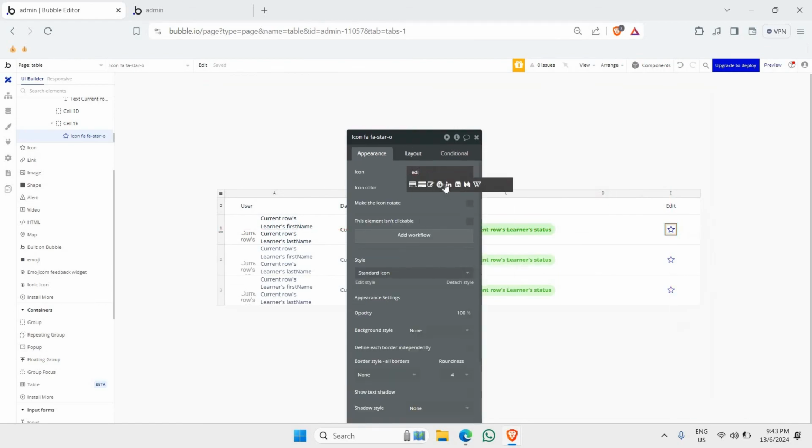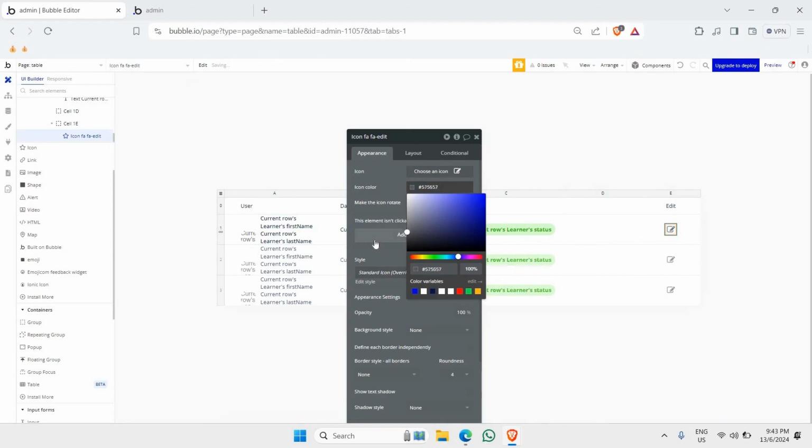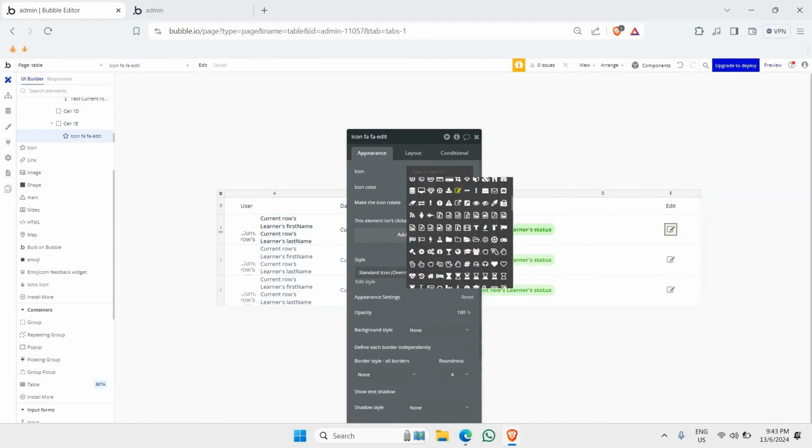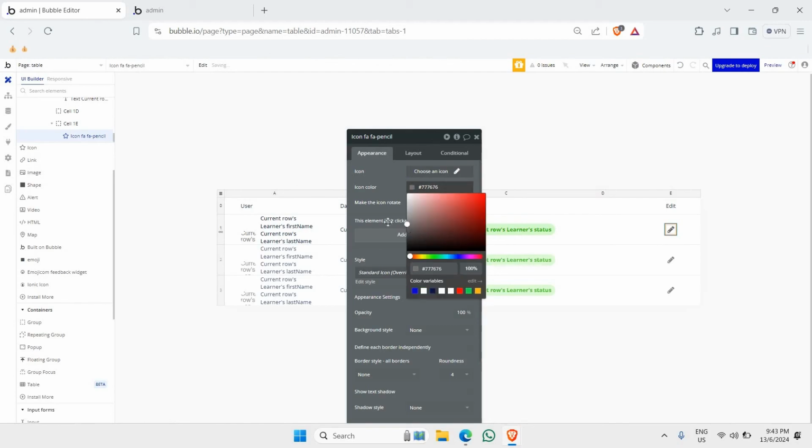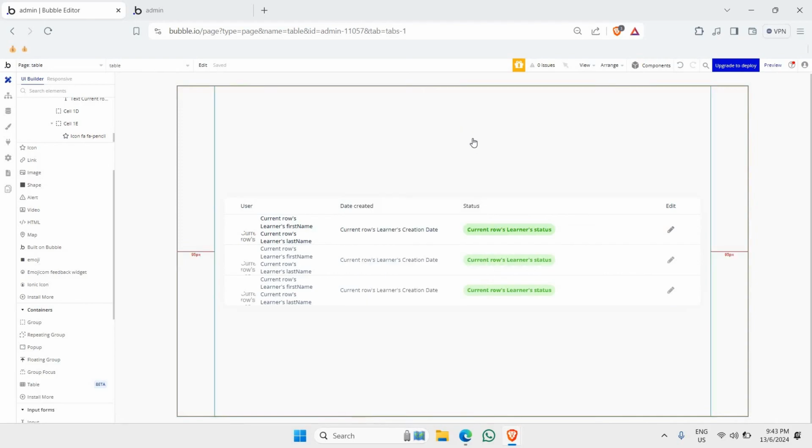In this case, there is an icon that shows editing, where we can just use a simple gray color as well, and that should do. Or we can use any pen tool, which should do the same thing. So as you can see, we also happen to have a pen tool like this, and this pen tool should also do the same thing, because a pen should be just enough to show that it is an editing feature.